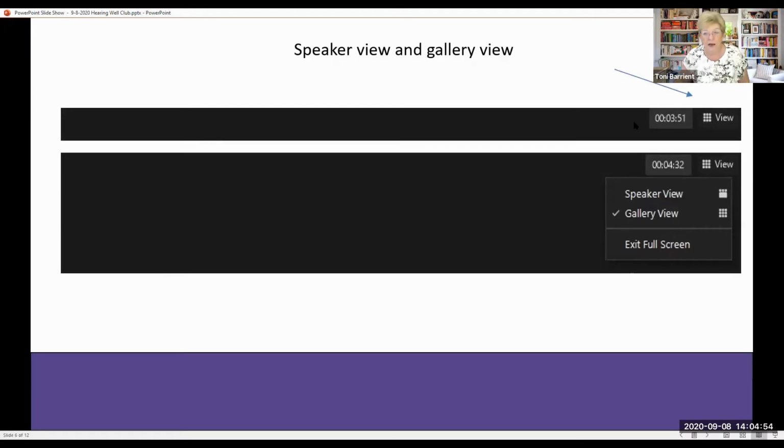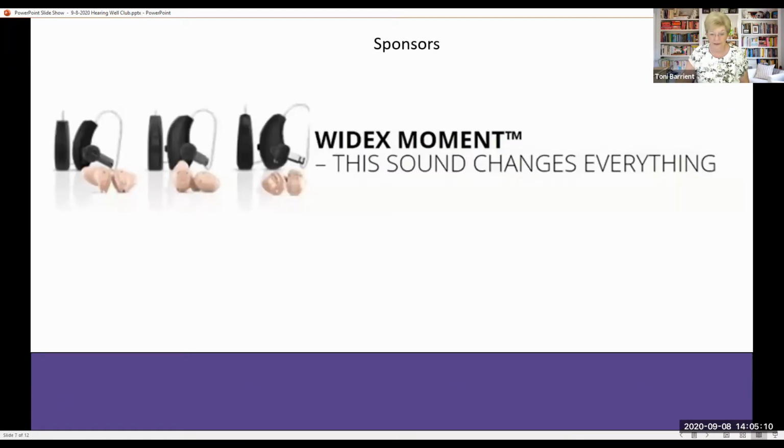And I upgraded my Zoom program today, and this is the way it looks now. If you haven't upgraded, you may have a slightly different view. This is what it'll look like when you upgrade. Okay.